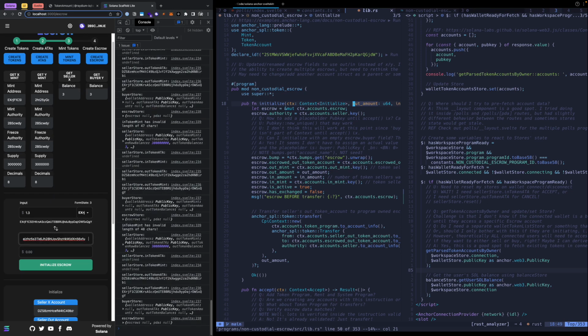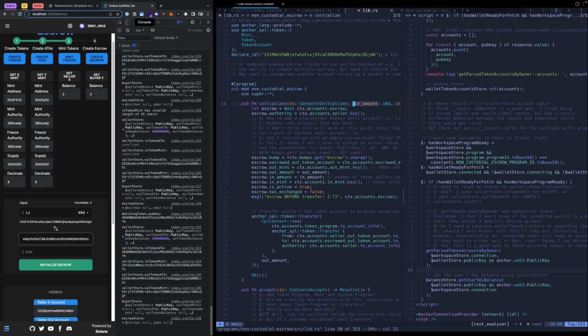If I exceed, like add some spacing, it's trimming us up, but I have some checks here. This field is called the end token mint. It has an invalid length of 48 characters. I learned that Solana public keys have a range of like 35 to 40, or maybe it's 32 to 35 or 45 or something like that. So anyway, I've got a little bit of a range going on. Very, very basic validation, but this is all easily broken. I haven't spent enough time on that yet. Just trying to get it to work.